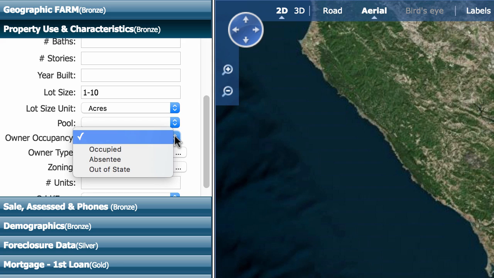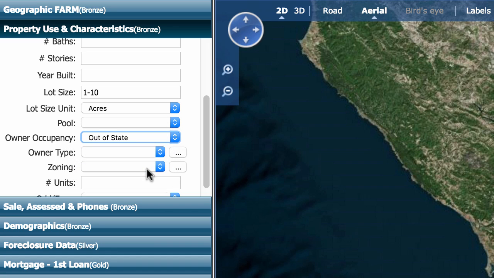And then for owner occupancy, this is another one that you may want to specify. Pretty much by default, because we're looking for vacant land, it's already going to be absentee. But another thing that some people do is they only send mail to the out-of-state owners. So this is people who own land in Sonoma County, but their mailing address where they live is outside of California.